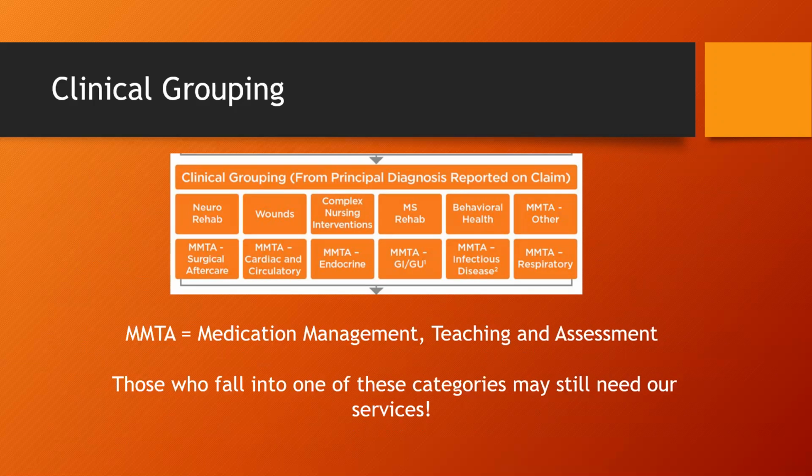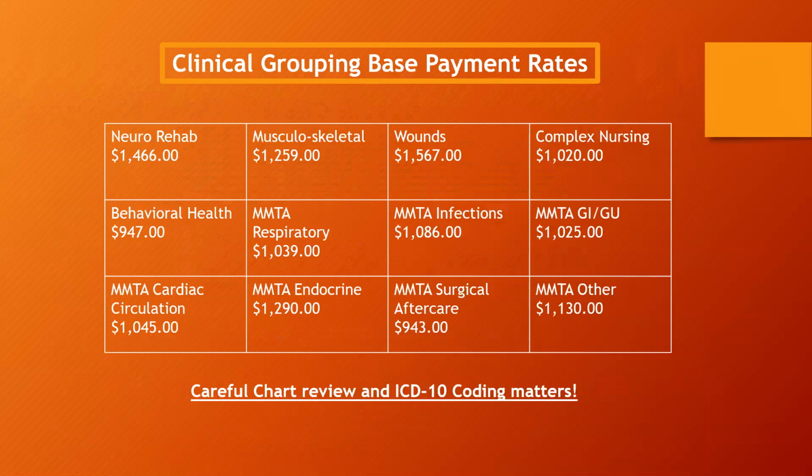Another rumor on the street that I heard is that some agencies perceive that if they're not into either musculoskeletal or neuro rehab, that they won't qualify for therapy. That's just absolutely not true. Certainly people who've had surgeries or cardiac issues, respiratory issues, and so forth, they do need our care. So we should be involved with those people as well. Dispelling the rumors here, I guess we're saying.